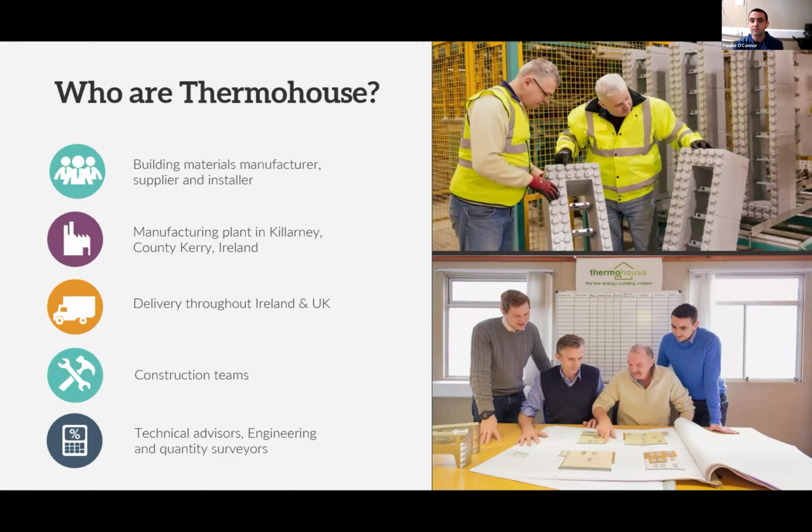Currently we have three construction teams based in Limerick, and we have another construction team out on our site in Milltown in Kerry. So the typical process of any project would be that we get planning drawings, architectural drawings from, it could be a one-off client or a developer. What we do inside here in the office is a high-level structural markup on that based on whichever scope. So it could be walls only, floor, roof only, or a combination of the three. We do a markup, give it to the quantity surveyors, and then they send out a price and it would develop from there.